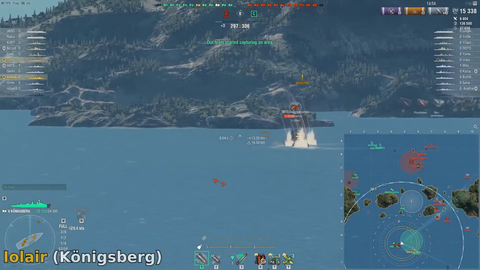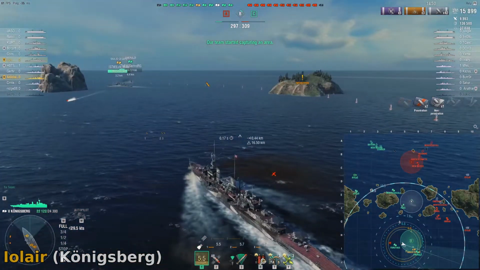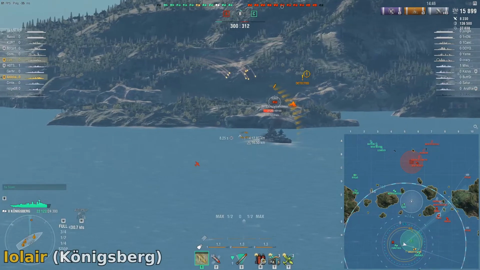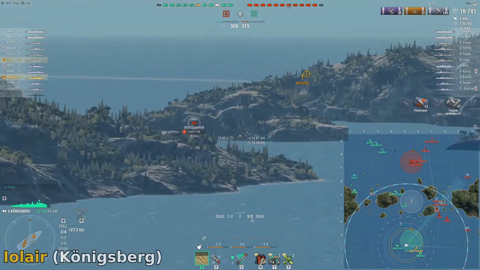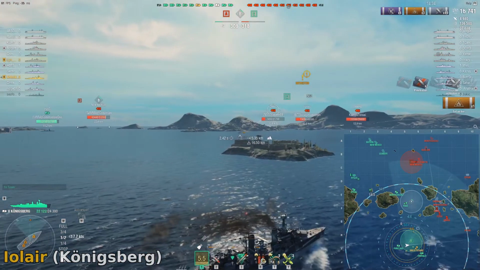And so my role is to basically kind of stay behind the lead of Lynn Wilkie, with whom I'm divisioned. Lynn is in the Giulia Cesare, and basically looking to provide AA support as well as supporting artillery fire to push off these opponents, and we've now successfully secured Charlie for our team.